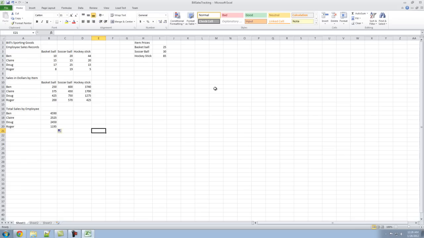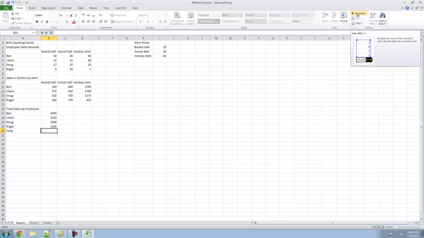Now we should probably format it so it looks nice. Let's just throw in a total. And let's use the sigma for this. Go over to the AutoSum, the Greek E there, the sigma. For this one, it's going to go up to here where it's actually going under the column heading that it thinks it should be, but we don't want it to go up there. We can drag down the selection that it thought and just highlight the cells, press enter, and it'll be the total of all the sales for that month.